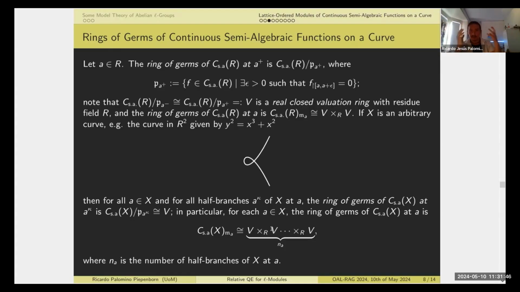So the only thing maybe to take from here is that we wanted to have access to germ properties of functions, and even though these properties of germs are captured in these rings of germs, all the germ-wise properties are really encapsulated in this single real closed valuation ring, right? And this is exactly what we're going to add in our two-sorted structure to eliminate module quantifiers, right? So let's do that.